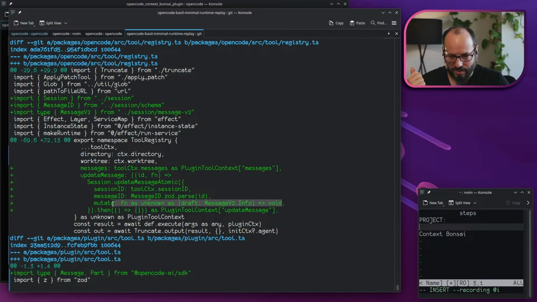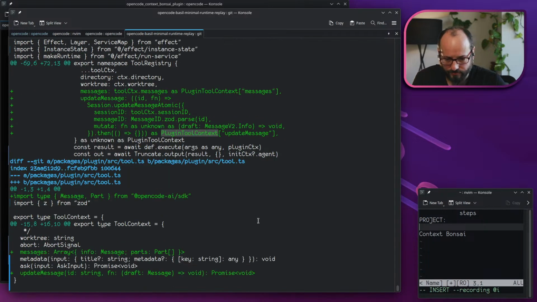Yeah, I don't understand this syntax at all, so I'm going to have to go understand what this means. And then not quite sure what this means either, as plugin tool context. Okay, interesting.